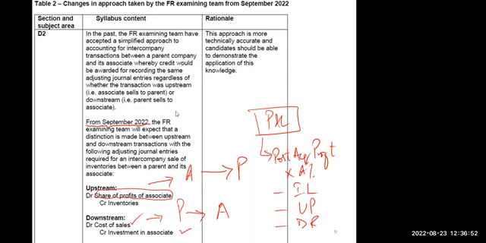And at the same time, this unrealized profit portion is available in the stock of the associate company. So when we talk about the stock of the associate company, anything related to the associate should be adjusted in the investment in associate account, because we never do consolidation for the associate company. So whatever adjustment that we need to do in the books of the associate should be adjusted in the investment in associate account.